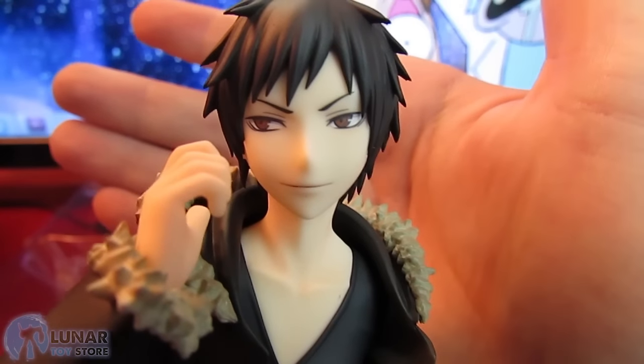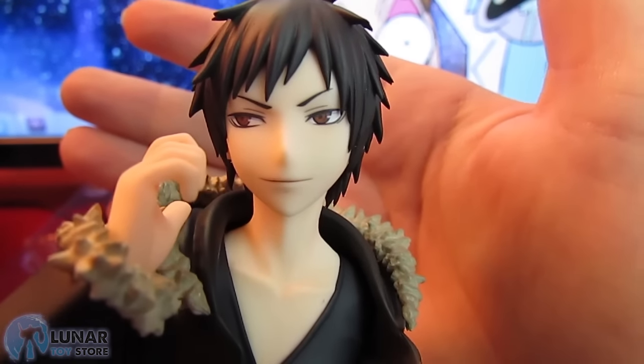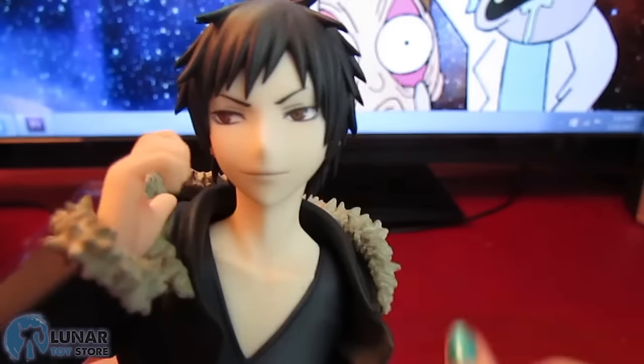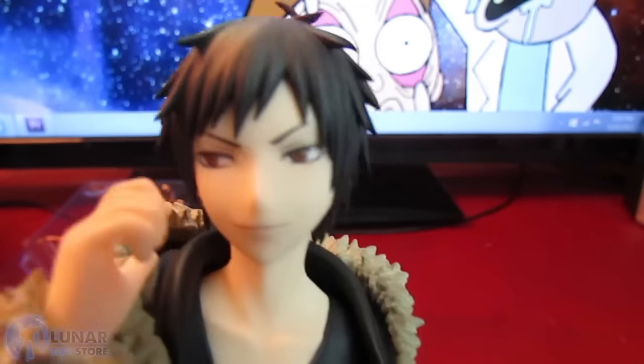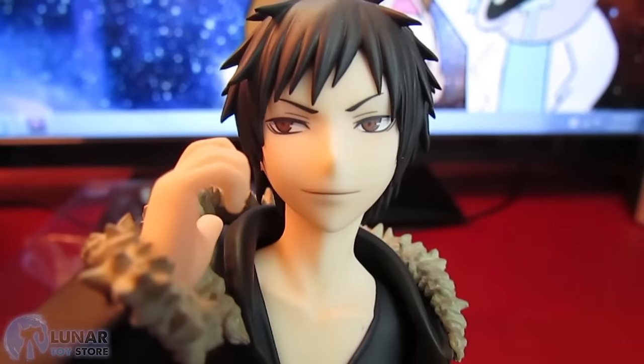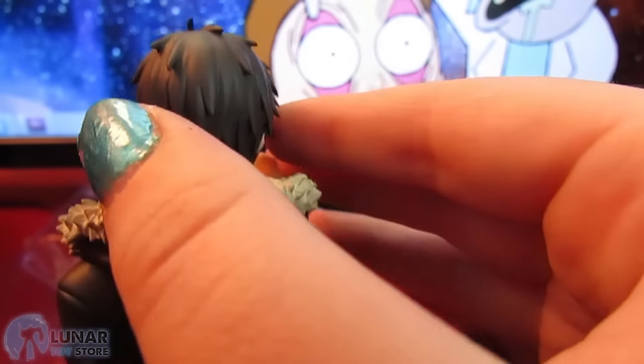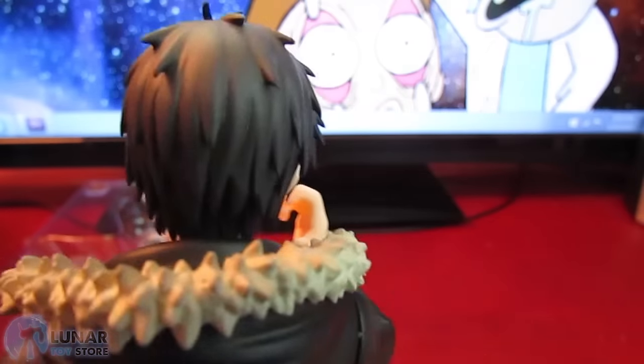And here he be. Oh, I love this figure. Holy crap, he looks amazing. I think I might like him a little bit more than Shizuo. And I really like Shizuo, so that is saying something. So they printed on his eyes and eyebrows really well. Love all those details. And again, they did an excellent job with the hair on this one too.